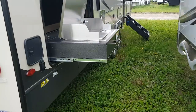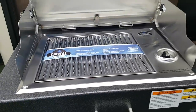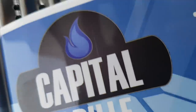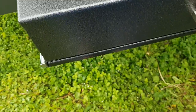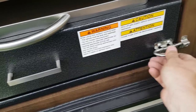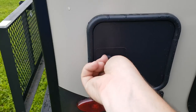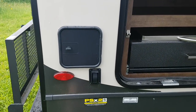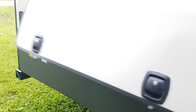This one has the outside kitchen option. You get a stainless steel grill that folds up — the lid closes, unlatches on each side, and slides right in, locking into place. There's extra storage up above, a power outlet, and a fridge. There's also a button for the power jacks at the back and an outside water hookup with a hot and cold tap and a sprayer for outdoor cooking. The outside kitchen features slam latch doors throughout.